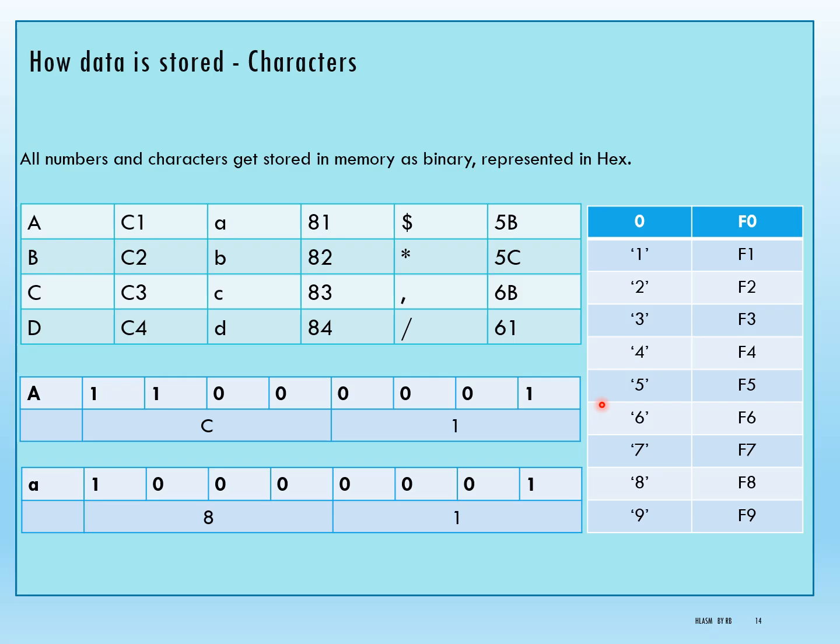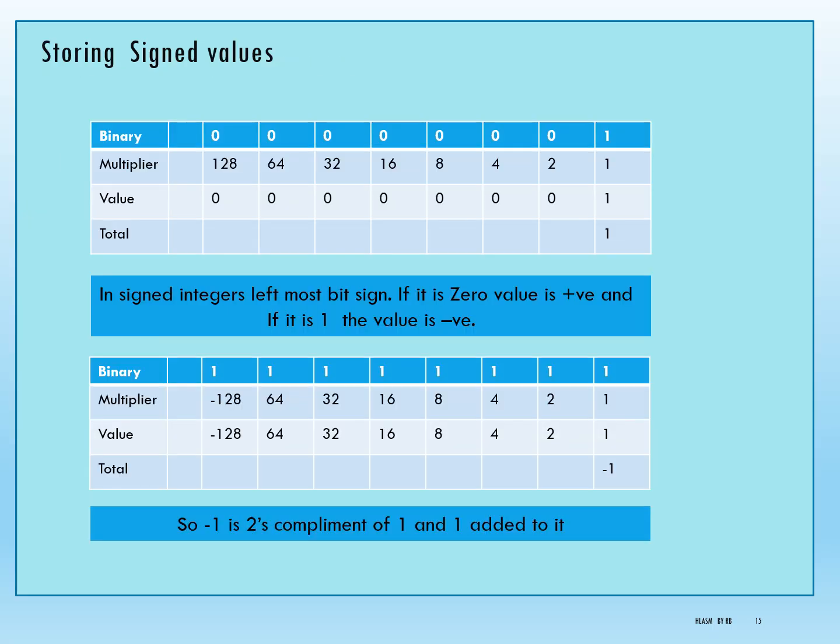In that case, the moment you define a number as a character, it gets stored internally starting with a capital F, like F5, F6, F9. This is what we call EBCDIC format. Again, when I fetch it, F1 could be some totally different value. Whether it is going to be one character or some other value depends on which variable you are pulling it into, and that is defined in the program and not in the storage.